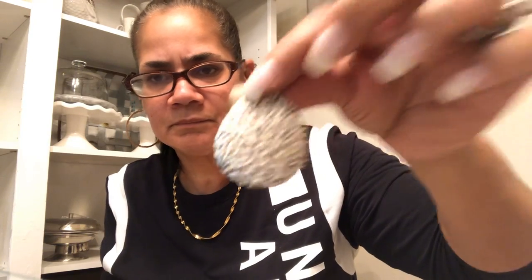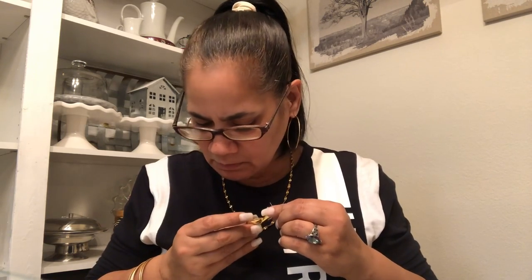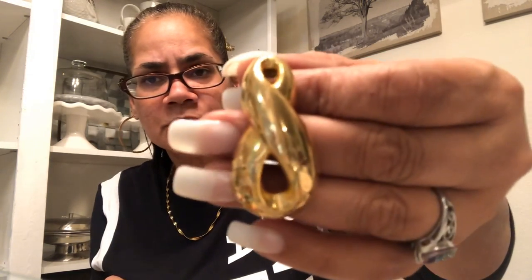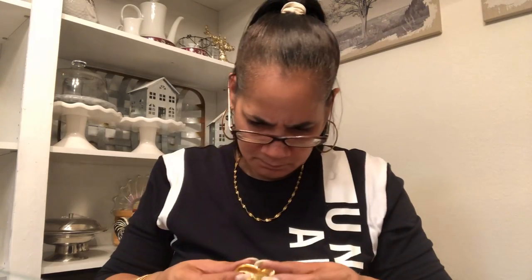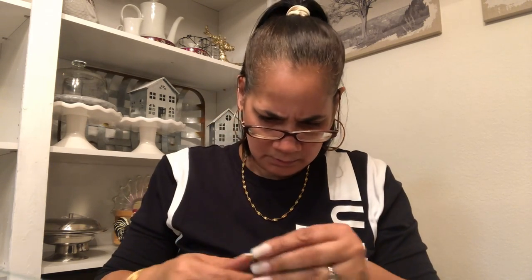Okay, here's that other earring that we found in the beginning. I could fix that other one now. And then, oh wow, these are gorgeous. This is a gorgeous earring. Look at that. Vintage, cute. No name. Another earring. Oh, my hands are filthy, y'all, from this bag. It has a little animal print there. It's just a hoop, pierced ear, and the animal print just dangles. Look at my hands.